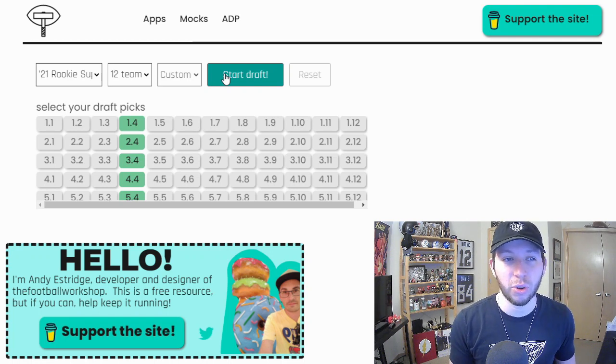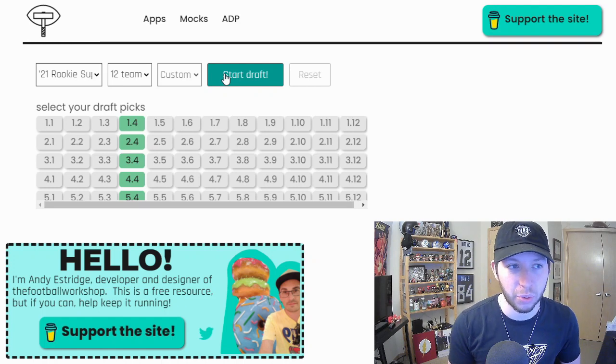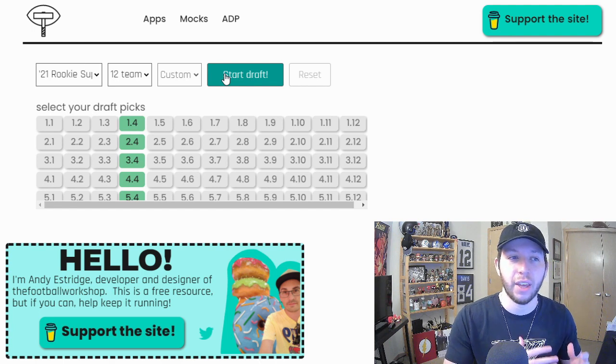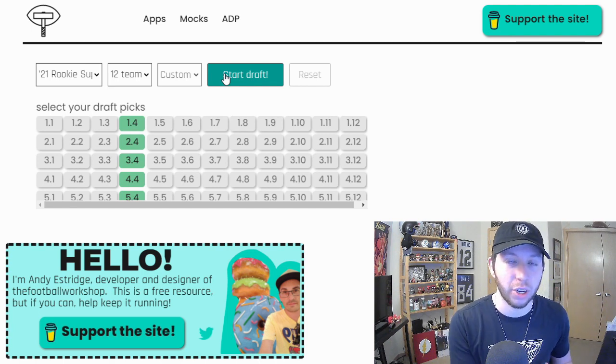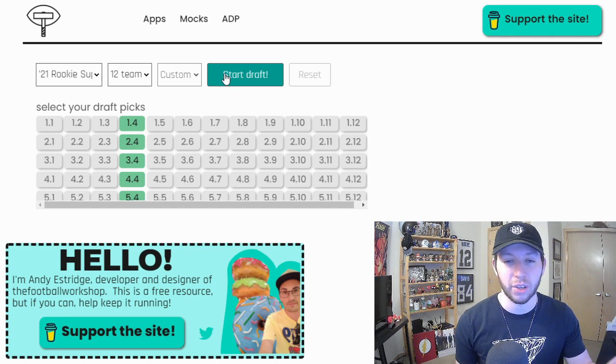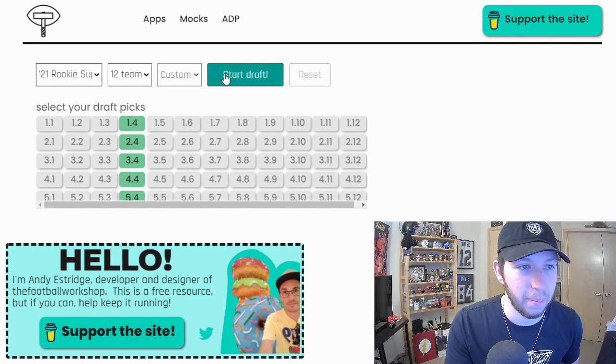And then also I think the quarterbacks kind of got shaken up a little bit too. So we can talk about them initially at the start of the first round. And then, you know, where does Najee Harris, Ja'Marr Chase, Kyle Pitts, where do they slide in relation to all these other quarterbacks? So let's get right into this mock draft here.